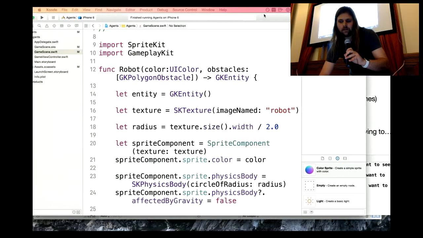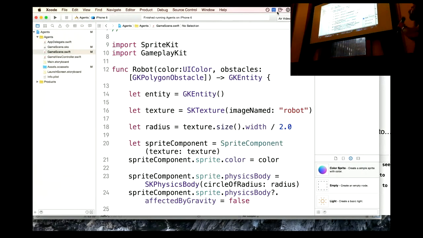Here it is. So I've got a function here, not a class, but a function that returns a GKEntity. GKEntities represent that container for components. And there's a whole bunch of components that I want to add to this object. There's a sprite renderer, there's also an AI component. So I've defined a class called SpriteComponent elsewhere in this file, and all that does is it's a wrapper for an SKSpriteNode. Now, the reason why it's a wrapper is because that wrapper is a subclass of GKComponent, which is the object that can be attached to other entities.